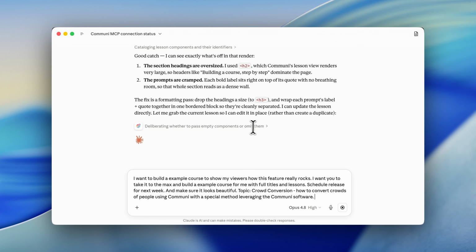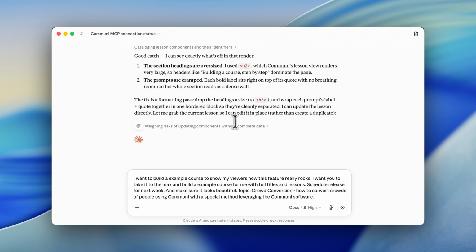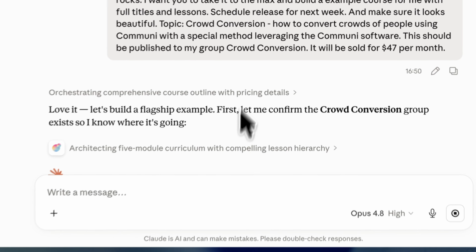So it's just doing that formatting, and then I'm going to drop in this and we'll see how this goes. So it's great. One of the things that it can do here is it can also edit these lessons, as you can see. So if it doesn't get it right the first time, it's easy for us to just go back to it and ask it to fix it. Once it fixes it once, then all future lessons are going to be improved as well. So that's going to be really useful.